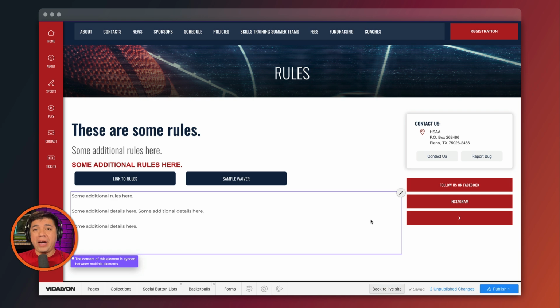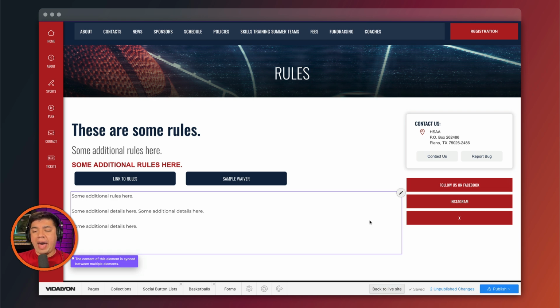Now, again, be mindful of what you're adding because it has to make sense for it to be listed on there. A really good example right now for these buttons off to the side: if basketball has a shop that they want to link out to, that would be a perfect place to put it. Okay, so that's just an example there.